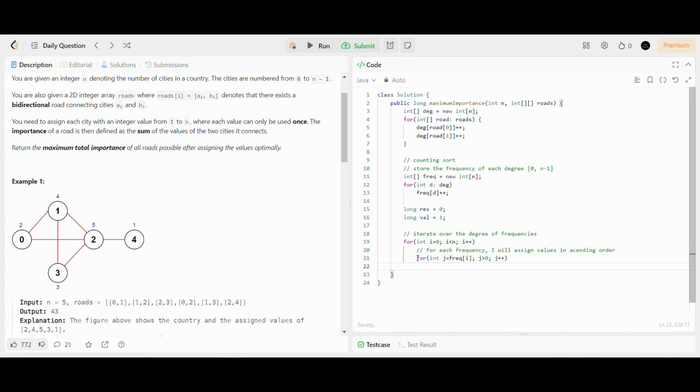So I will run an inner loop, that is, frequency of i tells me the number of nodes with degree i. So I will assign that many nodes unique values.